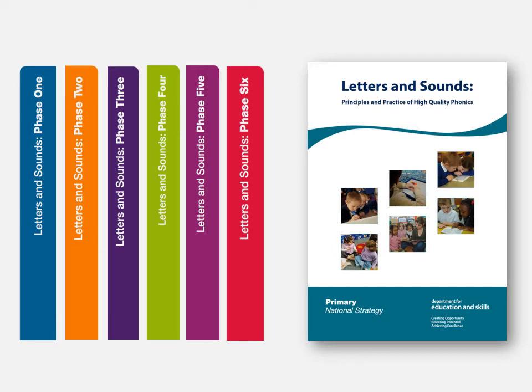We're going to use Letters and Sounds. If you're using a different phonics programme in a school, the order in which sounds are presented may be slightly different and the way things are done may be slightly different. But by analysing the Letters and Sounds progression here, you will see a way that you can approach understanding how children progress through a phonics programme with which you're working. There shouldn't be huge differences, but there may be small shifts.